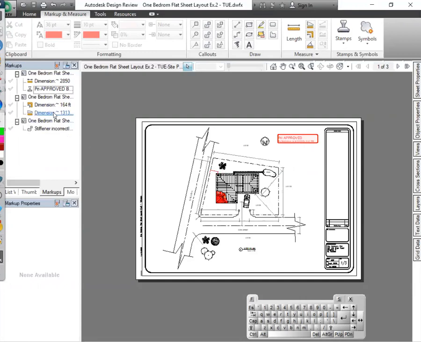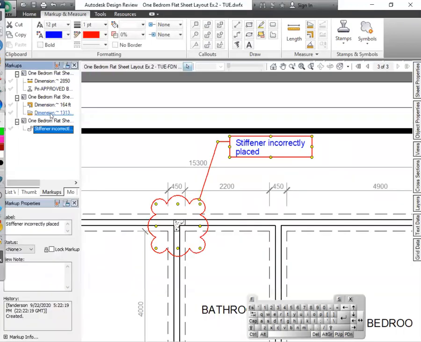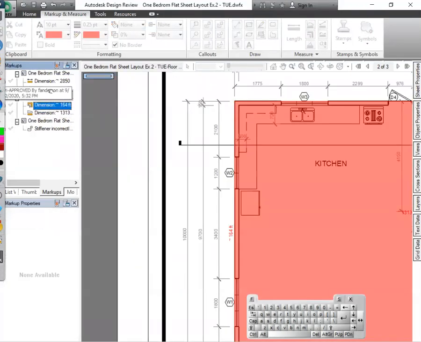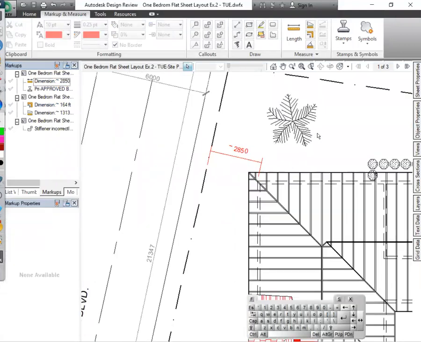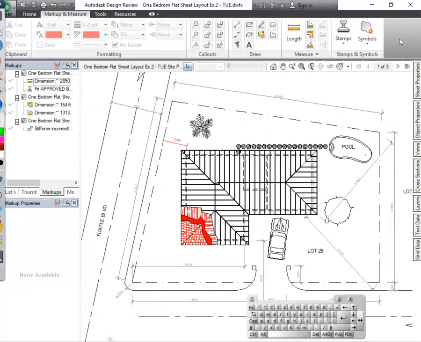This is like a summary. Every single thing that they have done is logged over here. See? Their report is produced at the same time. Everything that they have done, a summary of it is there. So all I'm going to do is close the file. Let's close the program too.